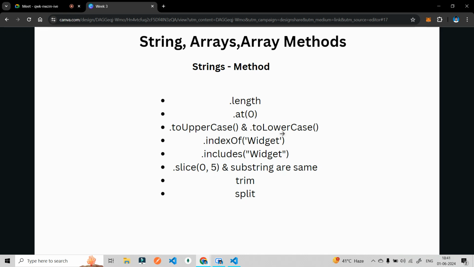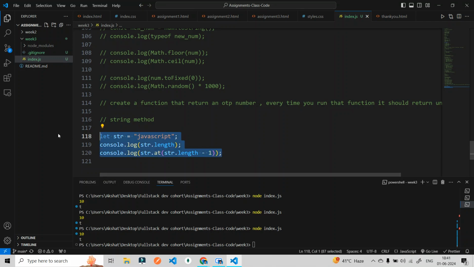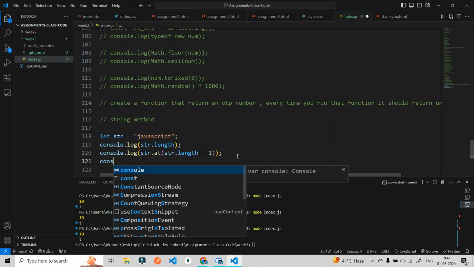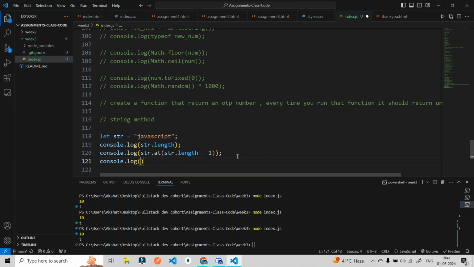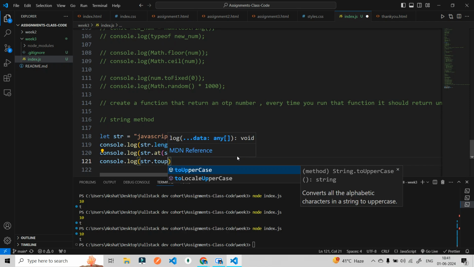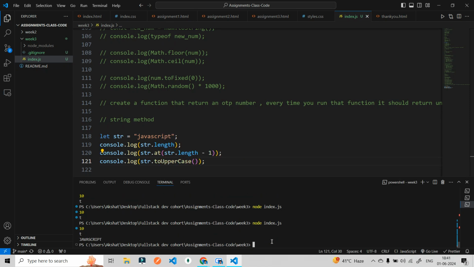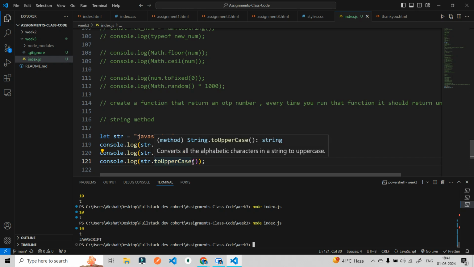The second method is toUpperCase or toLowerCase. This is also very simple. console.log(str.toUpperCase()). And remember, whenever we are using these braces, this means it is a function. Here length is not a function.